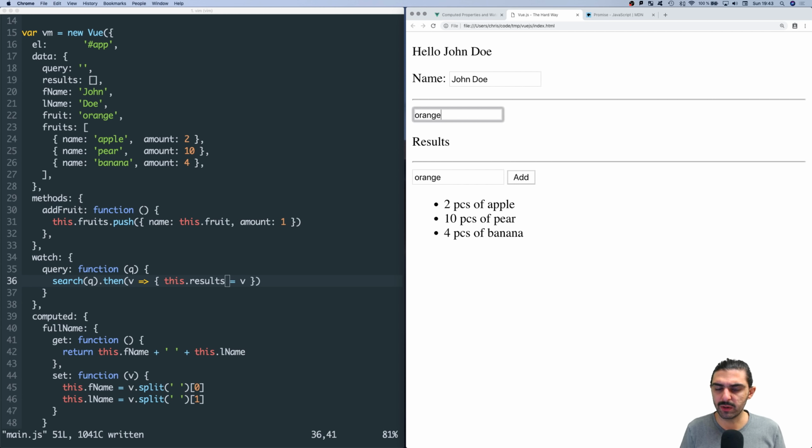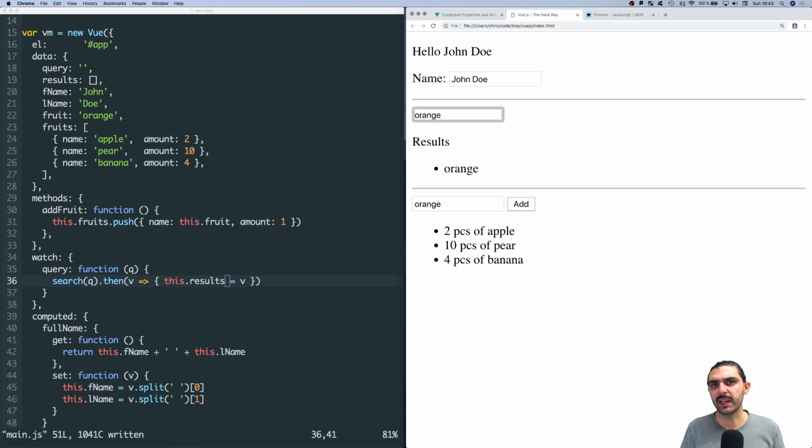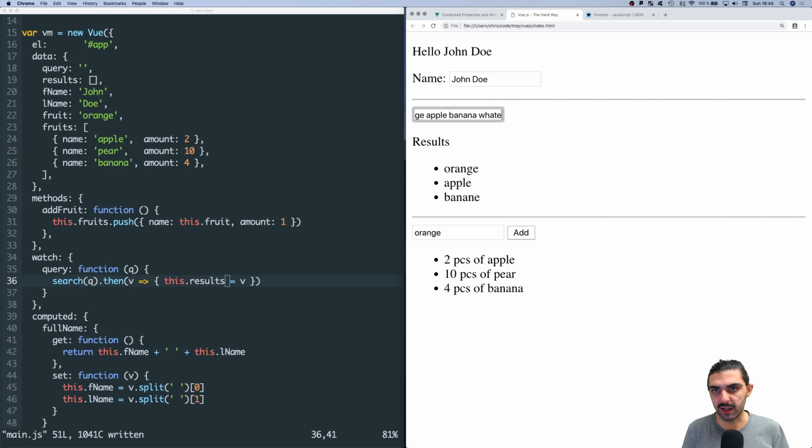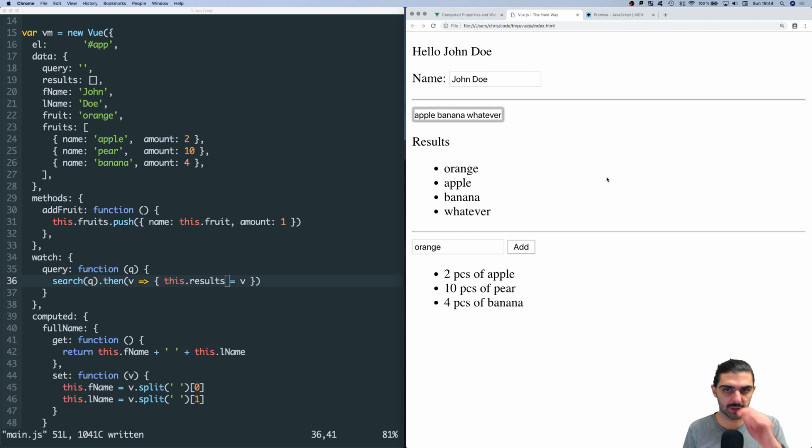If I type orange here, we get orange. And notice how it's typing out every letter, because we're actually invoking this watcher. We are making this fake API call for every letter. Orange, apple, banana, whatever. They're showing up one by one. So these are the results of our search.